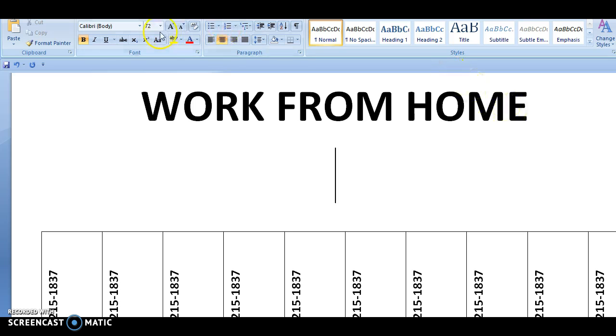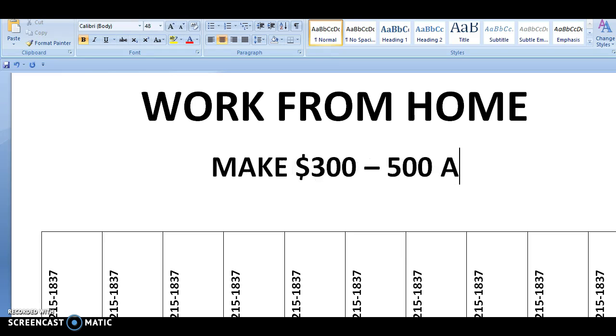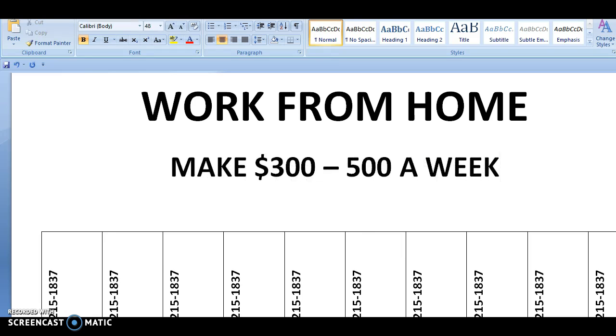Now you don't want that to be bigger than your headline, so let's say you do this size. Make it 300 to 500 a week.